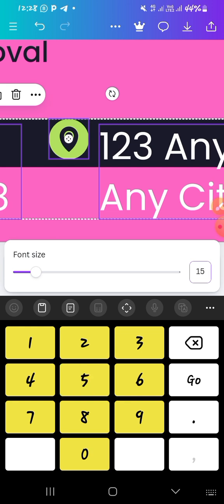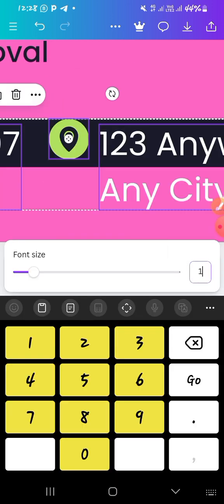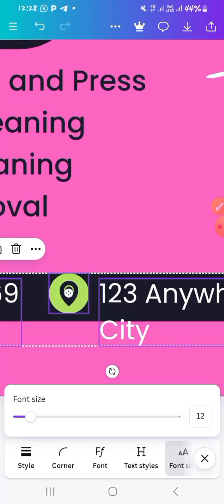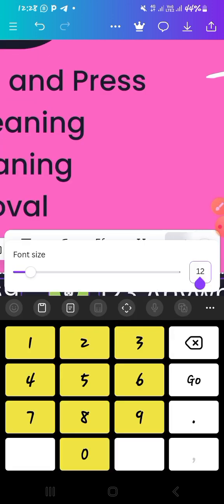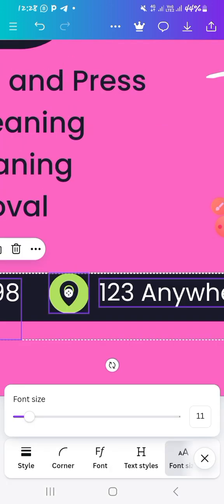Let's use 15. 15 is also too big. Let's use 12. 12 is still too big. Let's use 11. Yes, I think 11 suits it most.